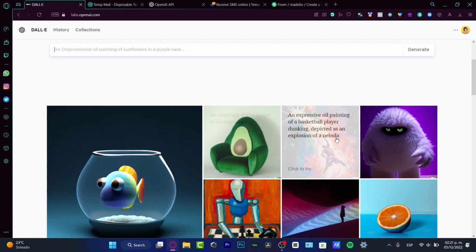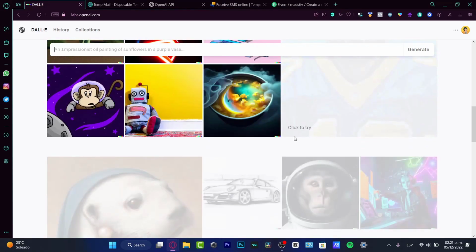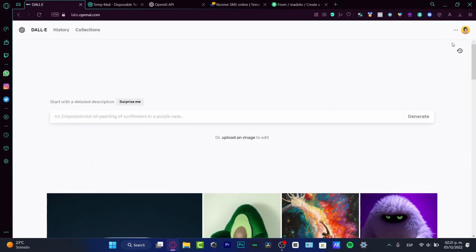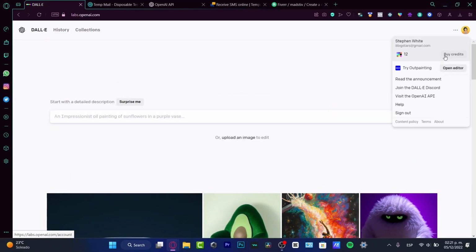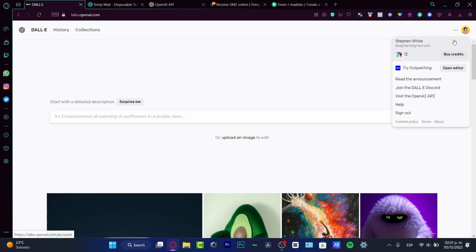In here there are a few examples if you want to take one of those and edit it for yourself. And here you have our account. Now in here you can see we have some credits. This credit is going to be helping us to let the computer do the work. So each time you want the computer to generate an image for you, it's going to be taking 1 credit for us. So this is our way of making the payment.